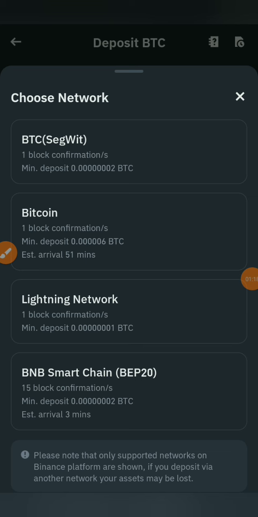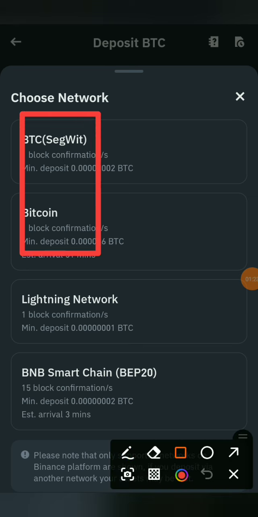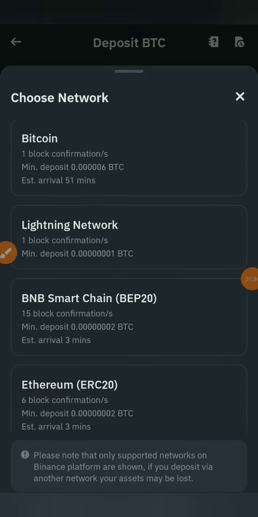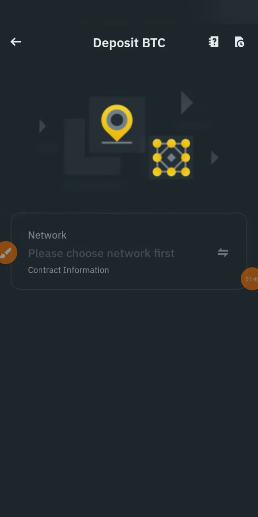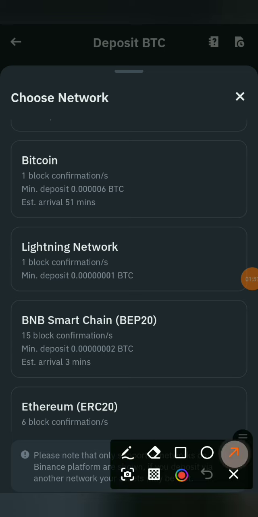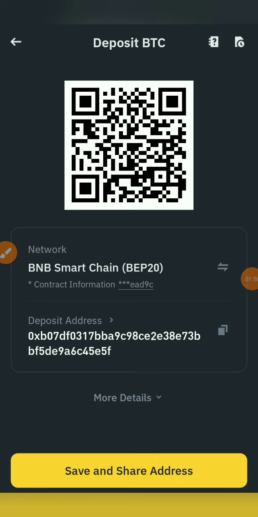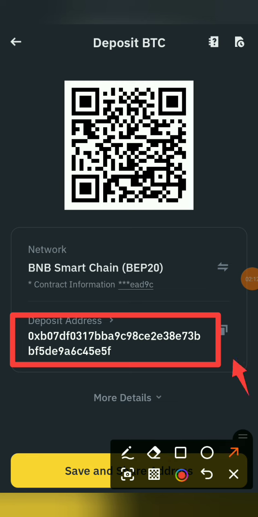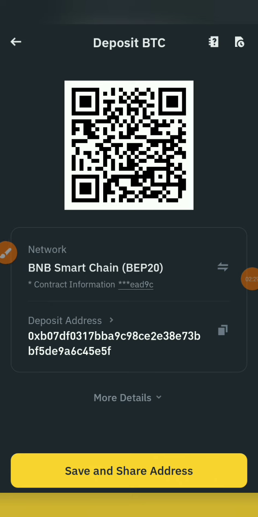It's going to ask me to choose the network. This is where you find the various networks BTC operates on. These are all networks that can be used to send BTC. We have Ethereum, the BNB Smart Chain, the Lightning Network, and so on, and the main network used by Bitcoin itself. Assuming I want to use BEP20, the BNB chain, I'll click on BEP20 right here, and I'm going to notify the sender that I'm using BEP20. All I'm going to do is copy this wallet address, tap on this button to copy it, or send this barcode to the sender and tell him that this is a BEP20 wallet address, so that when he makes the withdrawal to my account, he will use the BEP20 network.